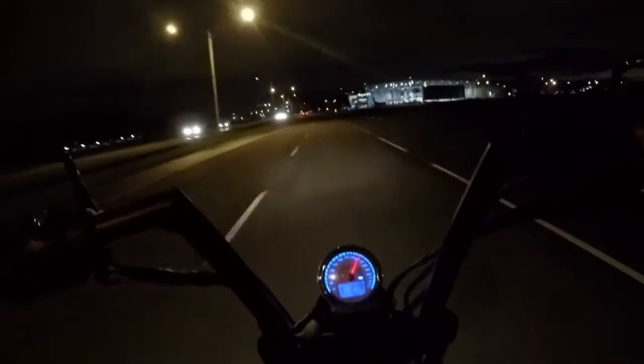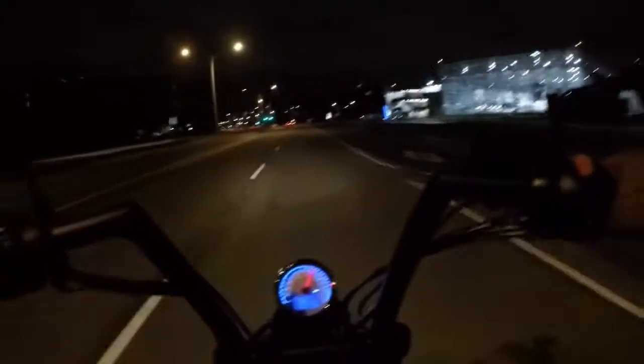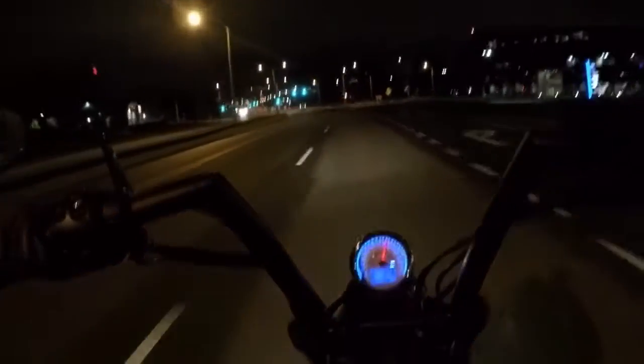Where was I again? Yes, handlebars. In the city, not too bad. Actually, one of the nice things about them are these mirrors. They're the concave ones, nice and big. These are the stock ones. A lot of guys switch to the Ness, I think Arlen Ness.